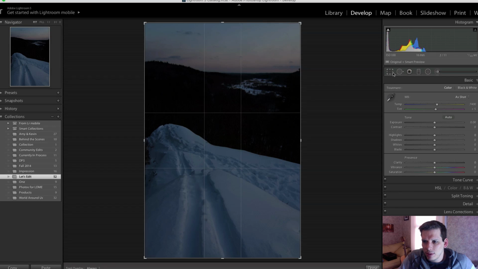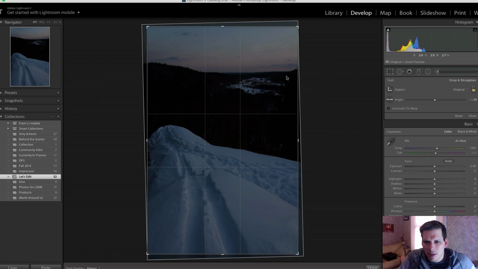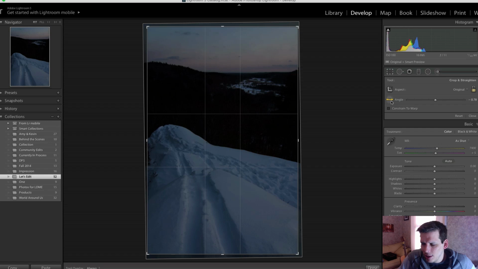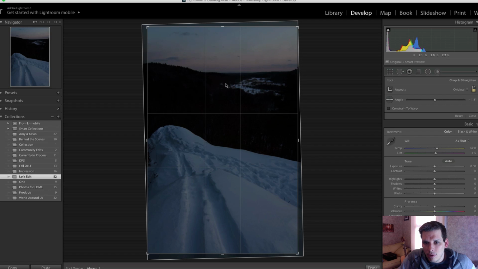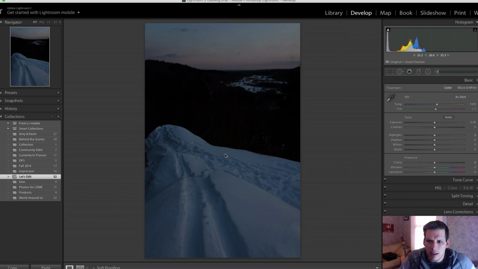The first thing I'm going to do is grab my crop tool here, and just come across and try and get this horizon as level as possible. I think that did it. Let's see here. If you don't know the crop tool, you can just grab this little tool here. It's basically a level, and you just drag a straight line across wherever you have a straight line, just like this, and it will align your image to that as being the horizon. So you can do that however many times you need to do to get the perspective that you want.